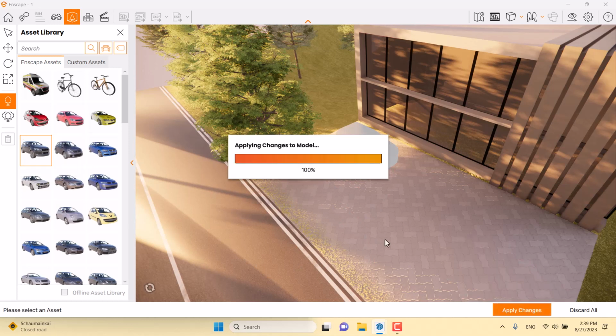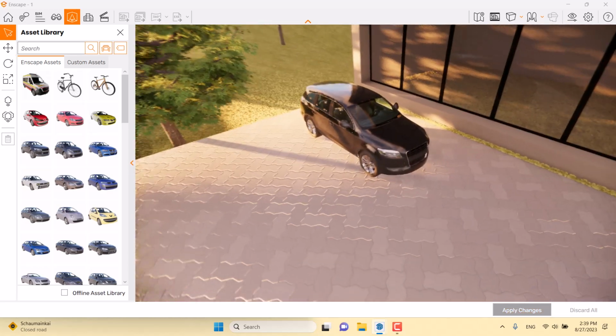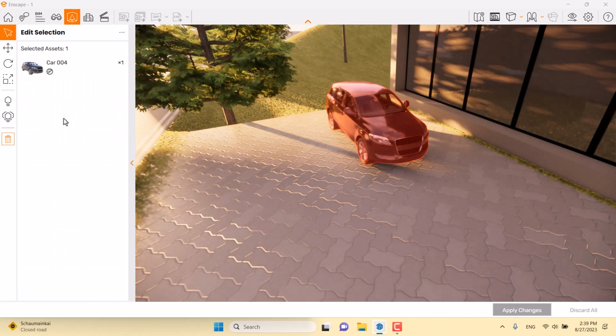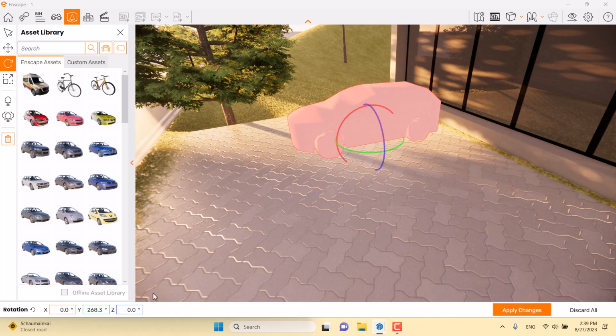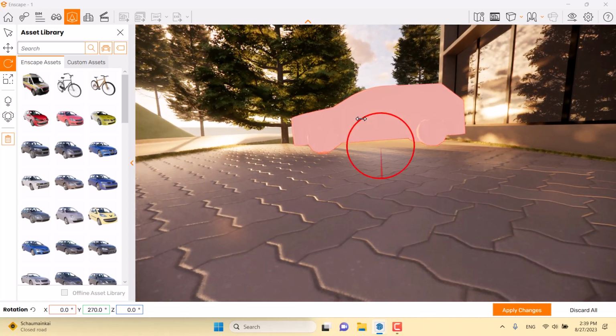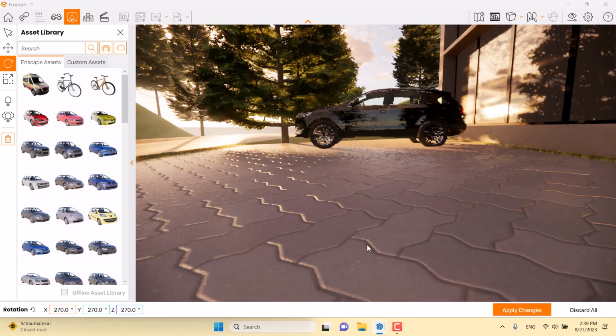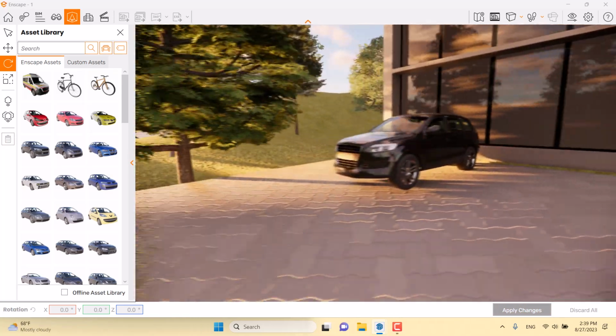Don't worry about the color, rotation, and coordinates of these objects. We can fix it a little bit. So I'm going to click on this, click on the rotate option in here, and I want to rotate it about 270 degrees in this place, and I want to orbit in my environment and fix it with my ramp. 270 is good. So I'm going to click on apply changes, and this is the final result of this job in here. I really like this one.